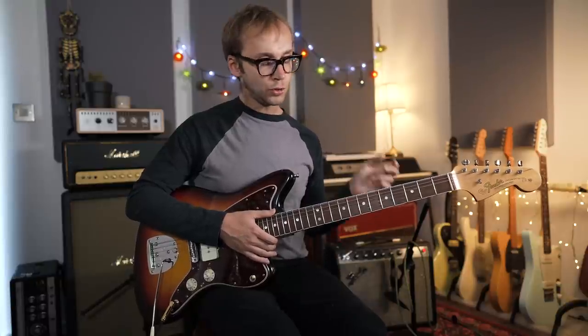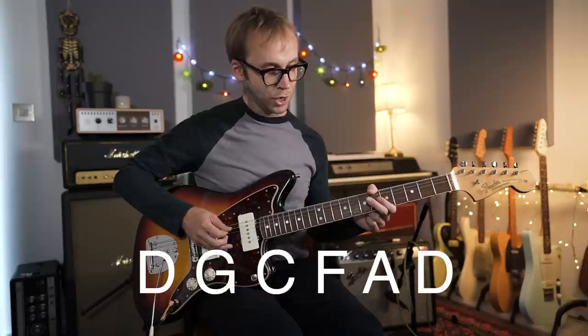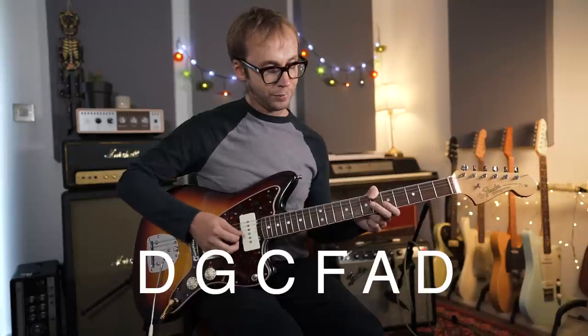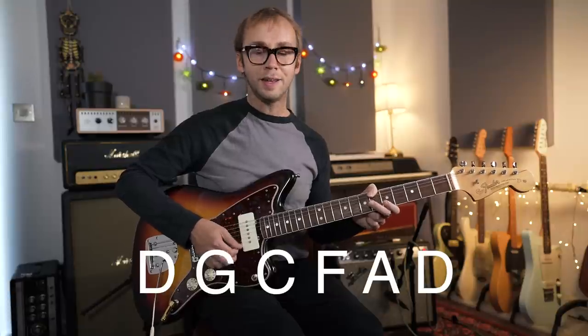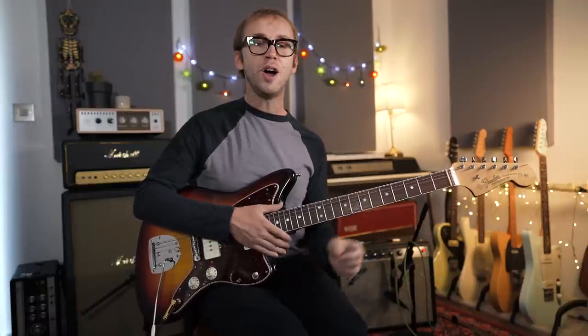Just a word on the tuning before we get started. I believe that on the original recording all of the guitars are detuned, and that's very typical of Velvet Underground stuff. So the guitars are actually tuned down a tone, or a whole step, so the notes that you're going to need to tune to are D, G, C, F, A, and D. I did toy with the idea of doing this lesson in standard tuning, but as soon as I did that, you seem to lose some of the vibe and the feeling of the Velvet Underground, and it was nowhere near as good. So I've gone with the original tuning. Apologies for that. You just have to retune your guitars.